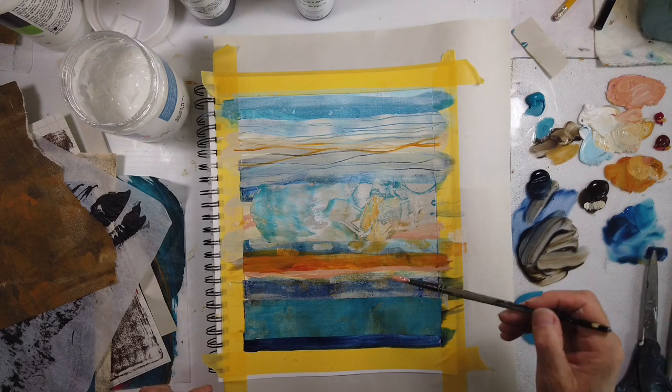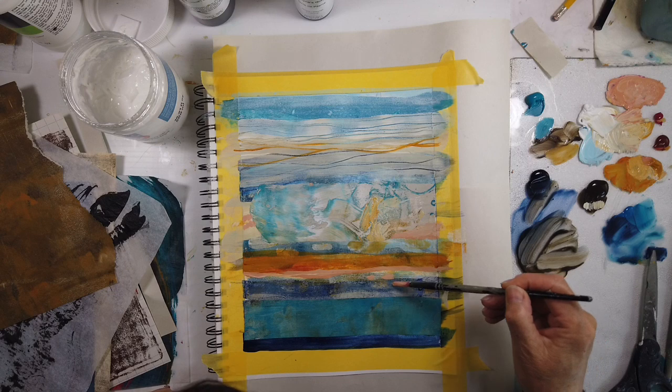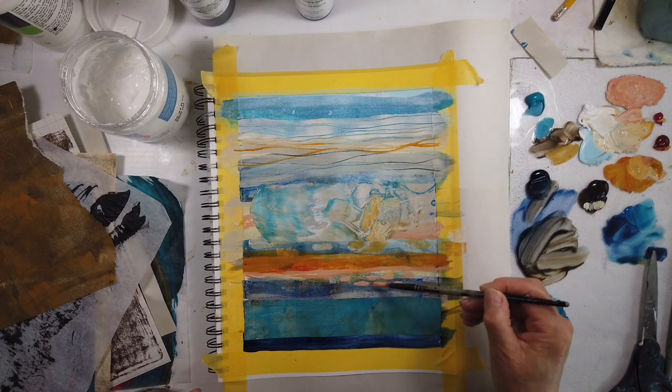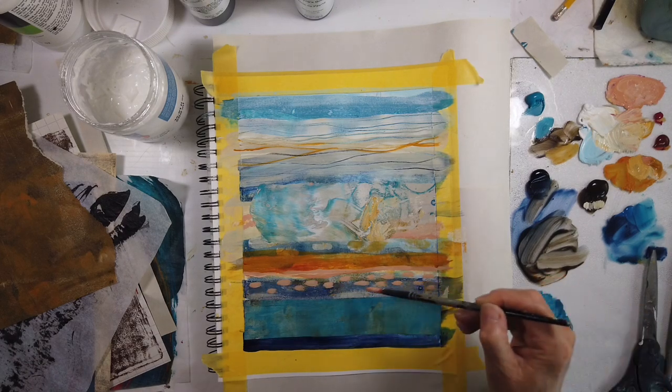As I was doing this page, I knew that I needed some strong colors underneath — so that didn't matter. It's just: what kind of strong colors? What kind of marks can show? And then this tool — I use this a lot in my work and you've seen it.